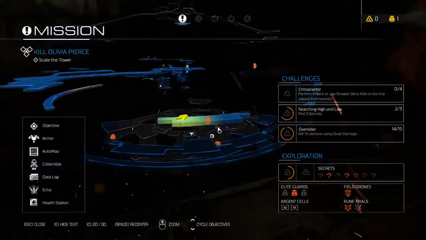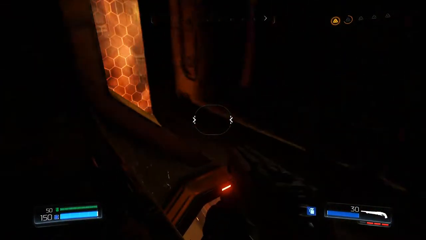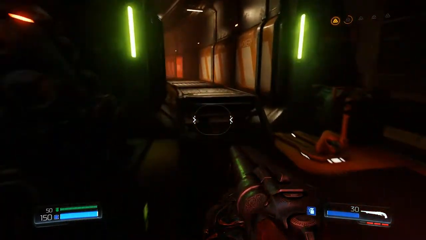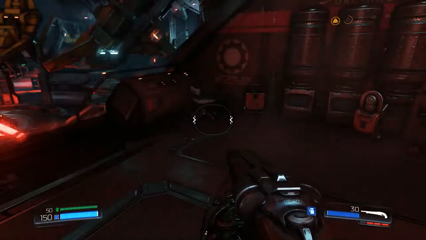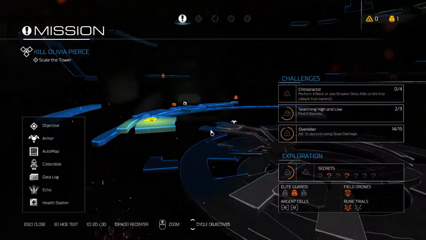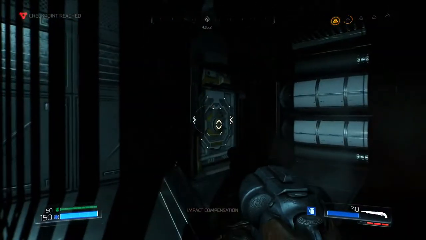And now, how do I get out from here? I just drop straight down. Okay. There we go. Secret located. And I believe, yeah, we should be good to do a drop. All right, let's drop down, see what we got. Who wants some?